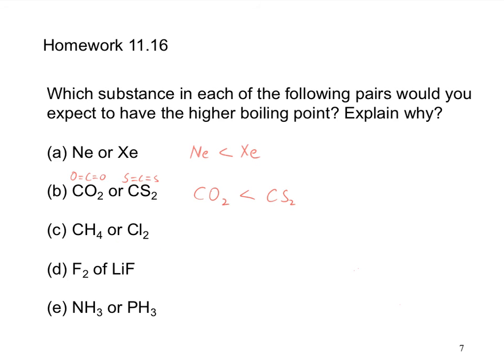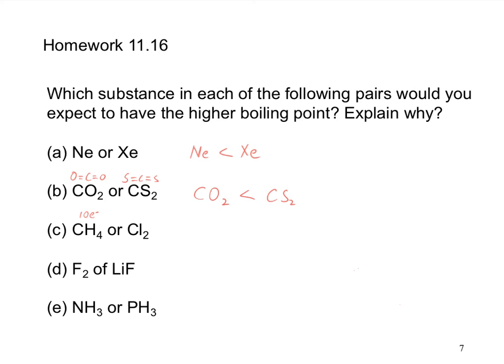How do we compare this? We need to look at the size and the number of electrons. So methane has 1 carbon and 4 hydrogens, and chlorine has 2 chlorines. It sounds like the 5 atoms together should be larger than the 2 atoms. That's probably true. But how about the electrons? We have 6 electrons in carbon, 1 in each hydrogen. So in total, we have 10 electrons in methane, but we have 17 electrons in each chlorine.